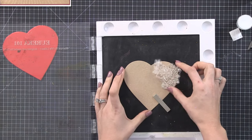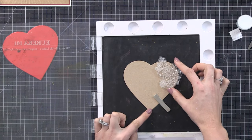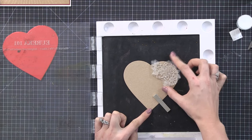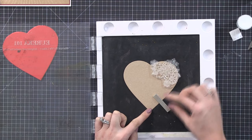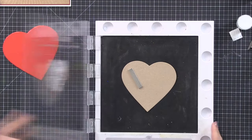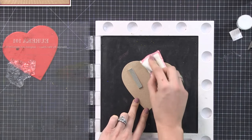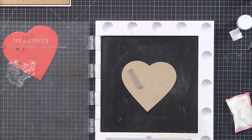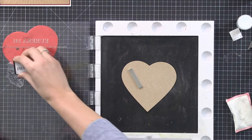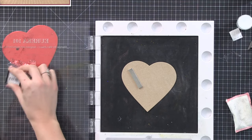So I'm just going to position where I want this one. So I might go off the corner up here. I'm going to pop quite a bit of detail on there, so I'll just set that over there. And because I'm heat embossing, I am going to use an anti-static bag again. And I'm just using my sticky ink pad again.